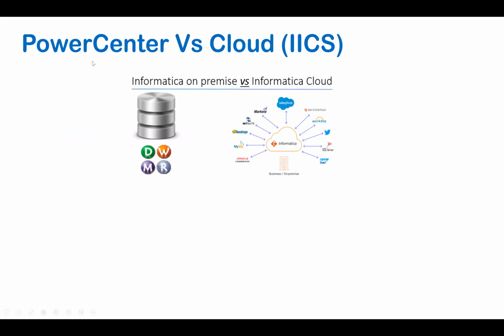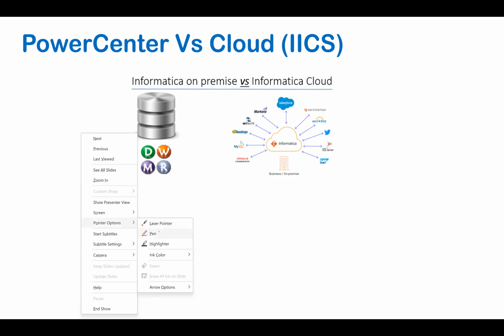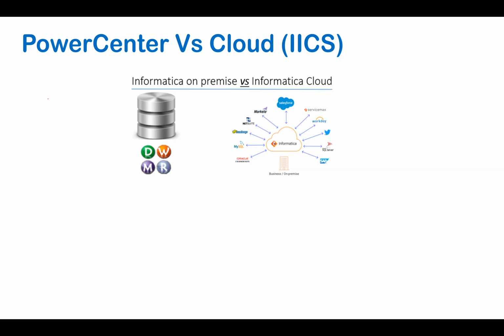Okay. So what are Power Center and cloud, and how do they differ? See, Power Center is on premises, right? An on-premises server, and Informatica IICS is a cloud server. So what is the difference? What is an on-premises server? On premises means this is our Informatica server. It will be mounted on a Unix server in a real-time project. On top of Unix, on top of one repository, we will install Informatica Power Center in a real-time project.